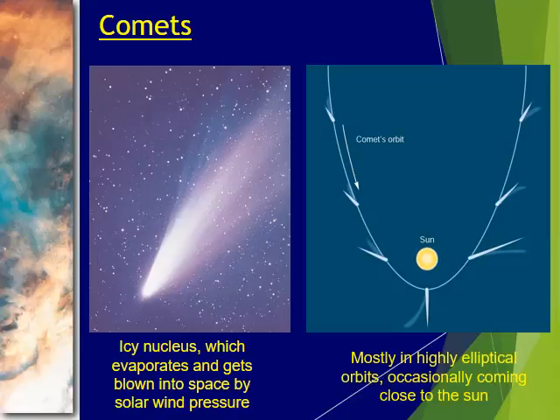Now, one thing you'll notice, and again, more to be covered when we get into chapter 12, is that when comets get closer to the sun, and most of them do, they're part of the solar system in the sense they're gravitationally bound to the sun. They quite often have very elliptical orbits, and as their orbits carry them closer to the sun, only then do we actually start to see them, because only then is the ice vaporized into what's called a tail. And the tail always points away from the sun, because it turns out it's the radiation pressure, the solar wind of the sun, that is influencing the direction of the tail. But again, we'll talk more about those details as we get into chapter 12.